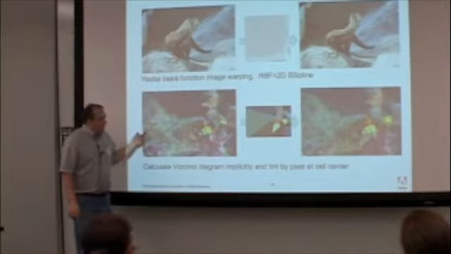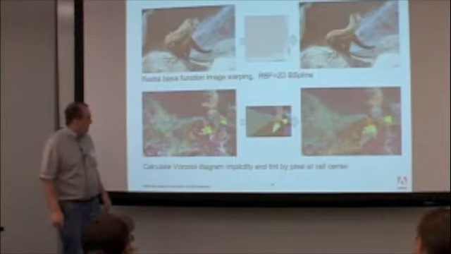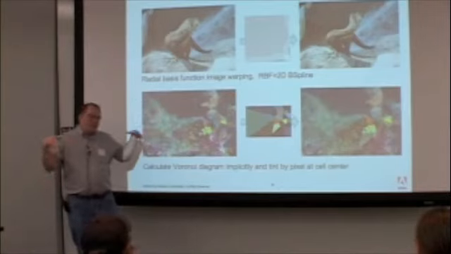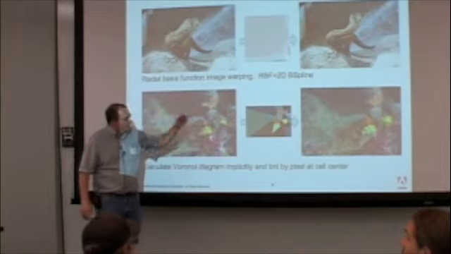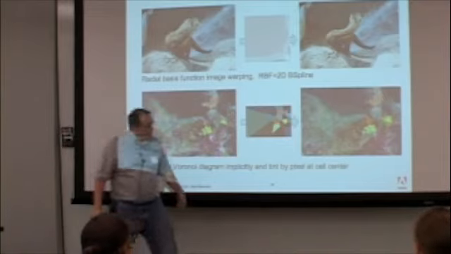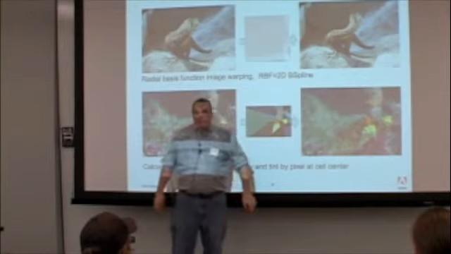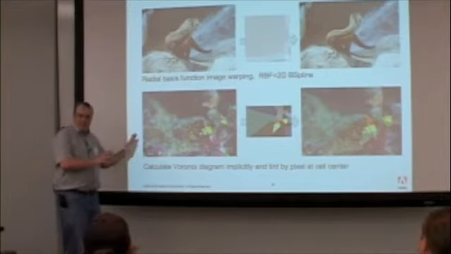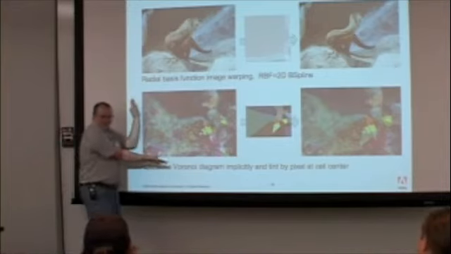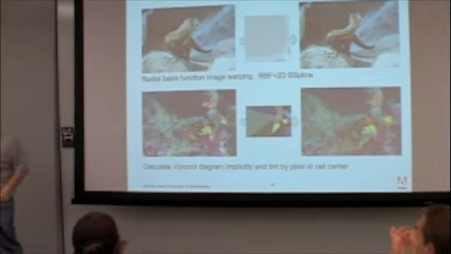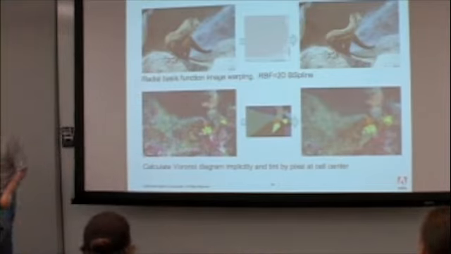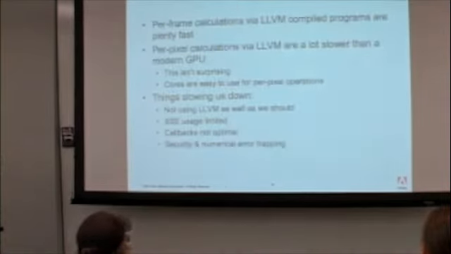This picture I took in Fiji with my underwater camera, and basically what I did with this filter is the input was a bunch of pixel centers for cells in a Voronoi diagram, and it implicitly calculates the Voronoi diagram and then tints the resulting image by the value of the pixel at the center of the Voronoi cell. This was for our PixelBender contest at work, and I'd like to announce that this was the winning entry, which was a little disappointing because I thought the math on the radial basis function image warping was more fun to write.